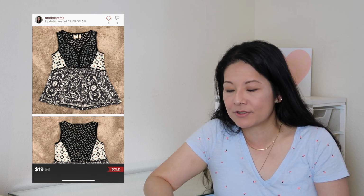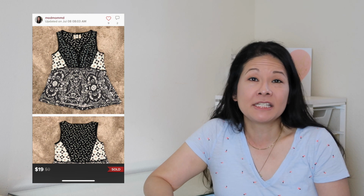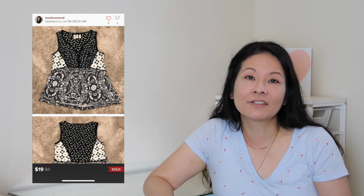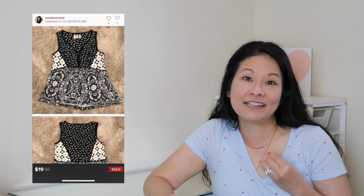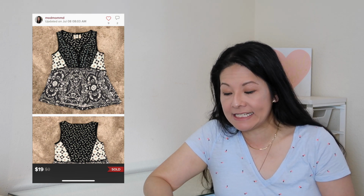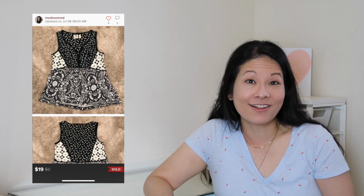So this is an example of one of those tops from Madewell. It was in a size small, and it was just really beautiful details. There was embroidery. I really like the mixed media effect, and that's true for a lot of Anthro pieces. They're just really unique pieces, which is why I still have a hard time leaving them behind, because I just personally love their items. So this particular top, I did accept a best offer of $19. Poshmark fees are $3.80, and my net earnings were $15.20 on this beautiful top.